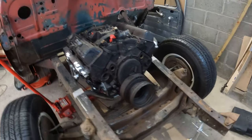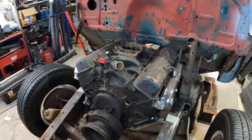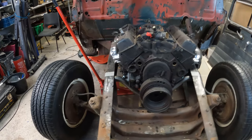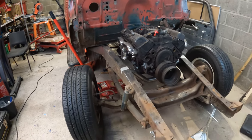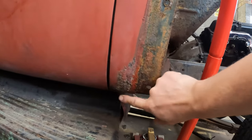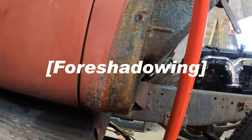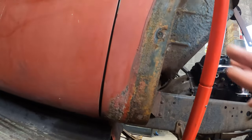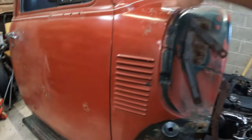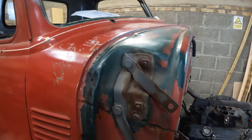I'm about to get the engine leveler bolted back on and taken out, and start cleaning up this frame, do some actual work. I was just looking at this piece here. I think it's quite scabby there, but doesn't need replacing any parts. I'm thinking I'm going to take that down and repaint the red on this whole piece, the whole cowl, and get these off and such as well.